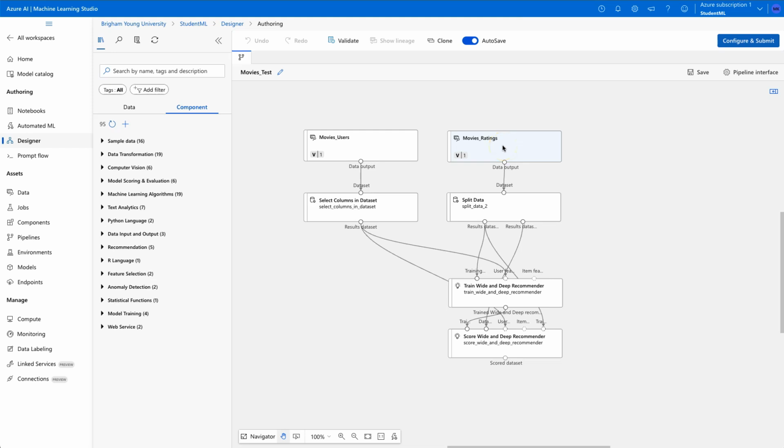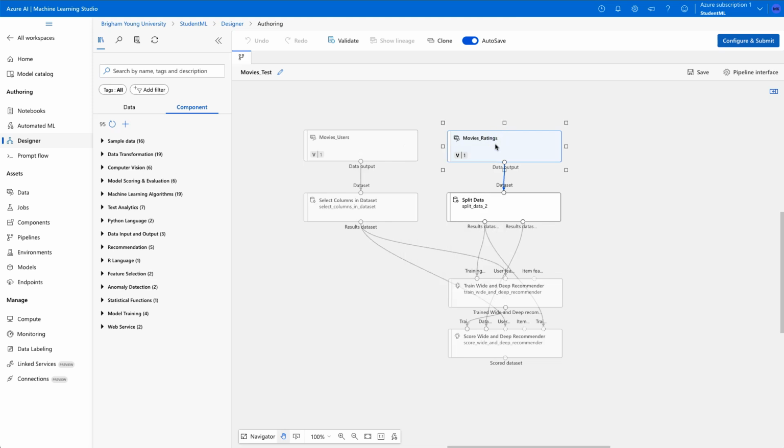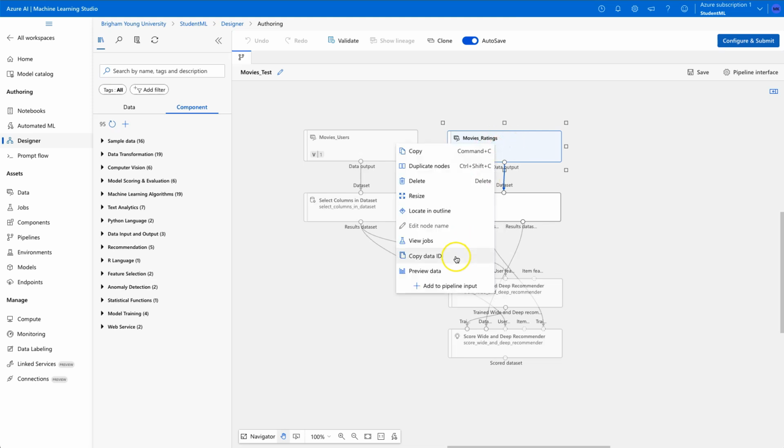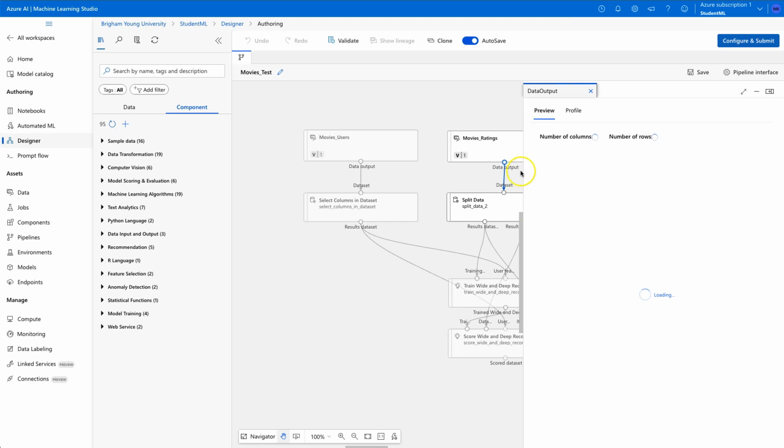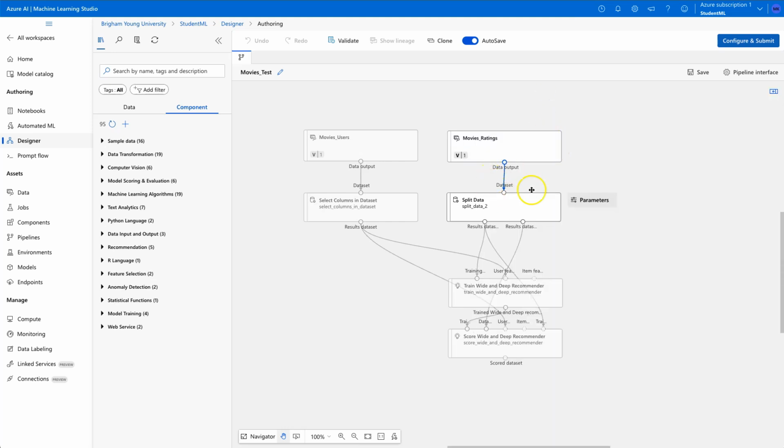This is movie ratings for, well, actually, it's hypothetical. I take it back. I didn't get it from Kaggle. This is a synthetic data set that I made based on a Kaggle data set. But anyway, I've got a user item rating triple here. I'm just going to preview the data to show it to you. So user, show ID, and then a rating. And it's already in the order we need, so that makes it really simple. So that's why I don't have a select columns pill next.